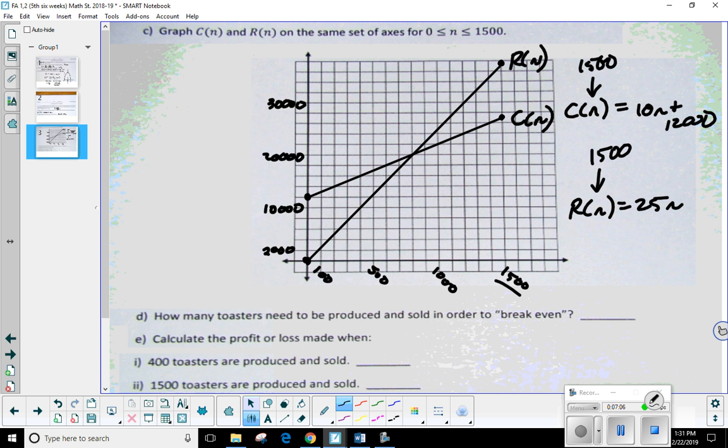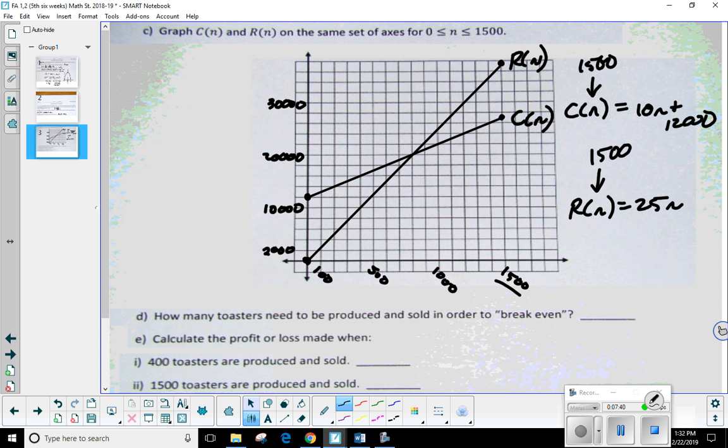Okay, would everybody agree? All right, now kind of think graphically about the situation. The cost is the money you have to put forward in order to make the product. The revenue is simply the amount of money that's brought in based on the sale of those items. What would this area right here represent for, say, the company? That would be a loss. Okay, definitely. Now, why is it a loss? There you go, because your cost is still higher than your money that you're bringing in, 25N.